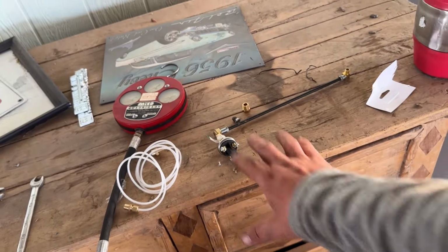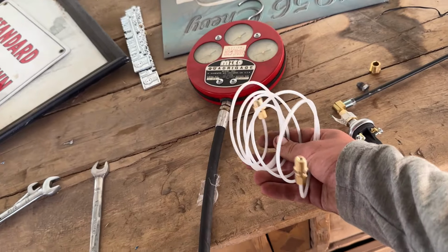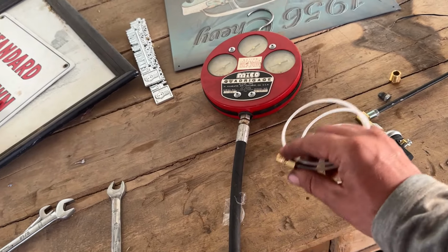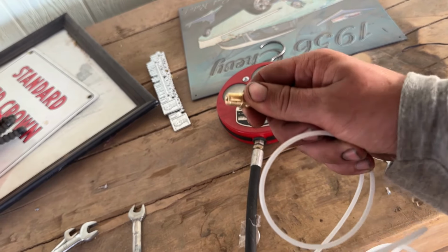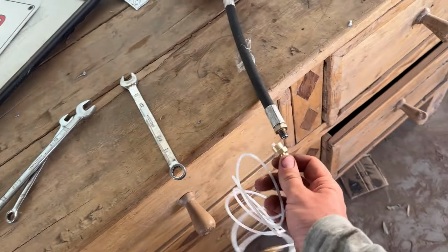So we have a few different things going on here for the transmission for my 90 Dodge. This is actually a boost cable line that I got from O'Reilly's and I put it together. It's got some compression fittings, and this will actually screw into the thread on the governor hole in the transmission. And then this right here screws into this.